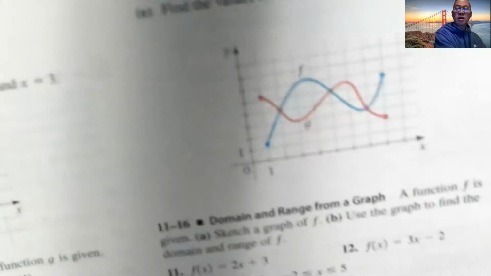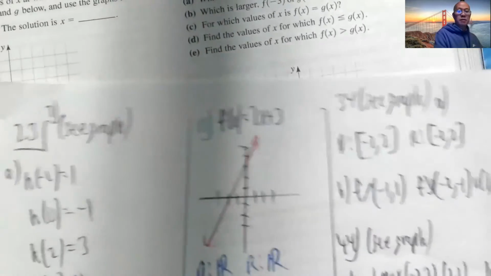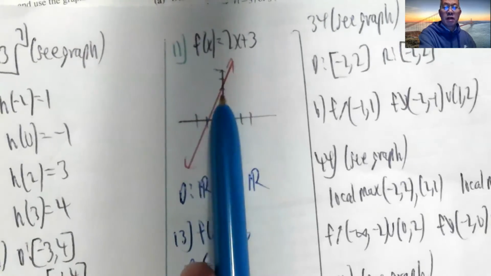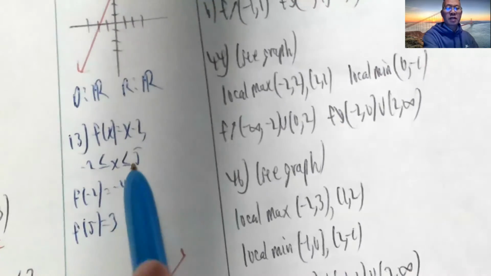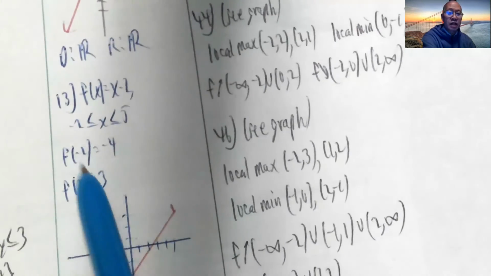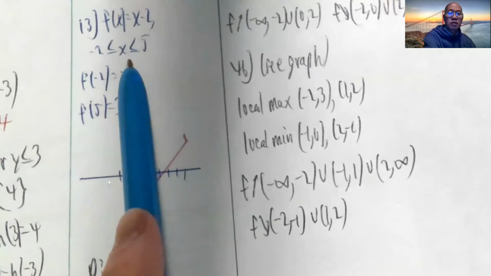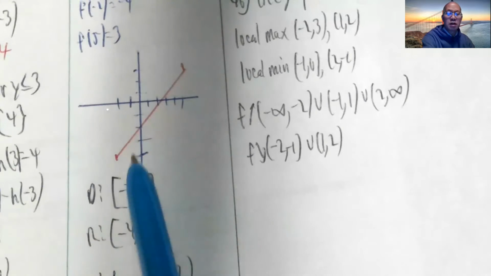Okay, 11. Sketch the graph and give the domain and range. So f of x is 2x plus 3. It's a line. Slope is 2. Y-intercept is 3. So 0, 3, over 1 up 2. Domain and range are both all real numbers. 13, however, says f of x equals x minus 2, x between -2 and 5 inclusive. So I plug in -2 gives me -4. F of 5 is 3. There's the graph. Slope is 1. Y-intercept is -2. So the domain is bracket -2, 5 bracket. And the range is -4, 3, both brackets.